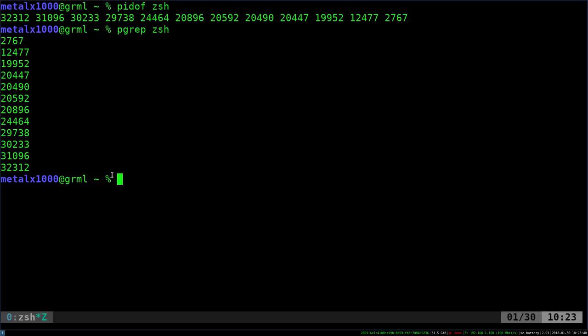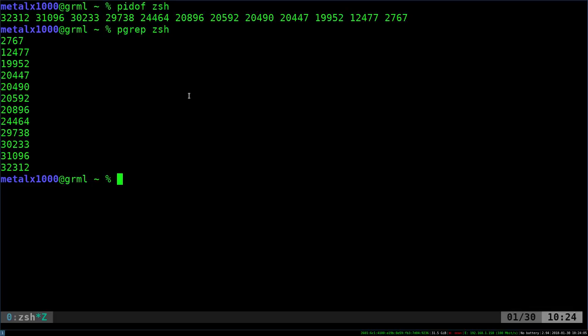So check those out. And I know there's a lot of different variations of grep out there, egrep, pgrep, blah, blah, blah. Depending on what version of grep you have, a lot of those functions might be built into regular grep already. And in fact, that might be an alias for regular grep. I don't even look into that. I just know pgrep zsh.